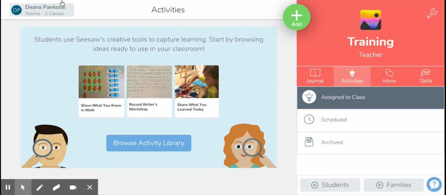I did a quick search for the Seesaw icons to make it a little easier for when I'm doing the coding. Of course, I have my Seesaw open, but I'm also going to show you, I learned a little trick. I'm on a Windows 10, and down in the corner you have all your programs, your apps. So if you go to all your apps, way down at the bottom, there's an app under the S's called Snip and Sketch. If you right click on that, it gives you the choice to pin. Usually it says pin to start, or pin to tiles, I believe.